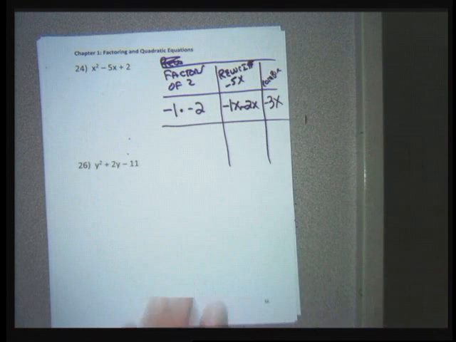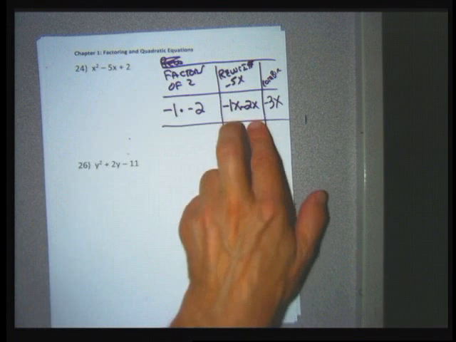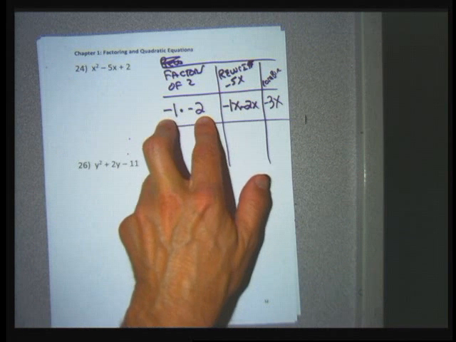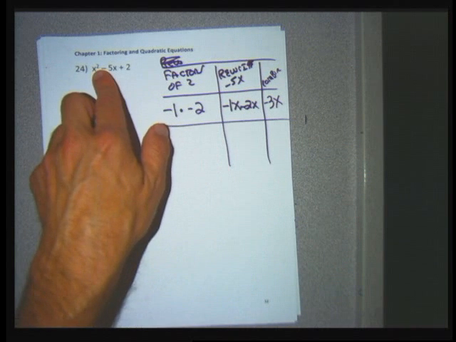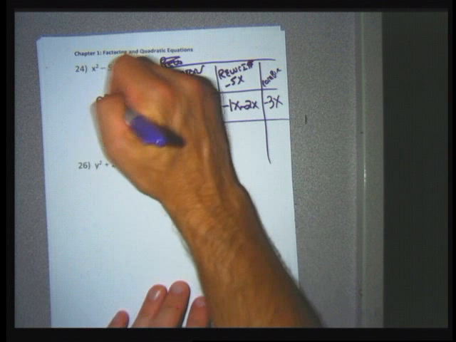So the only possibility, because of the way when I rewrite the negative 5x, the numbers in front of it have to multiply to positive 2. They also have to get a negative in it. The only way to rewrite the negative 5x based on the 2 doesn't give me a negative 5x. That makes this prime again.